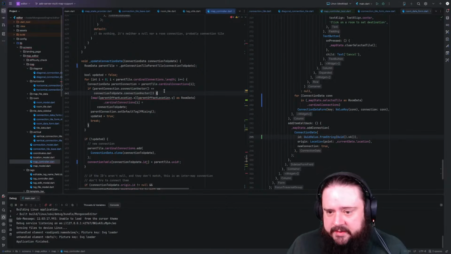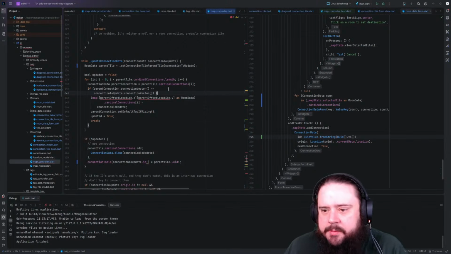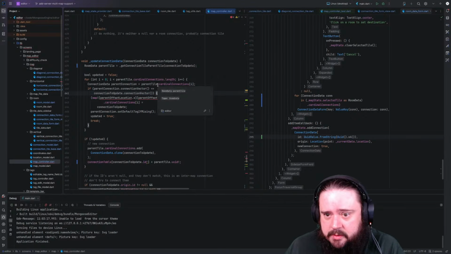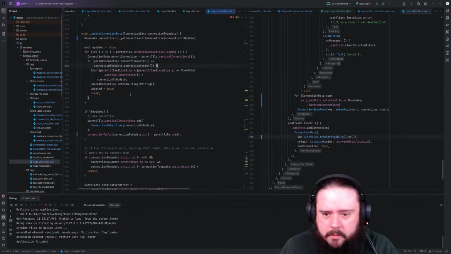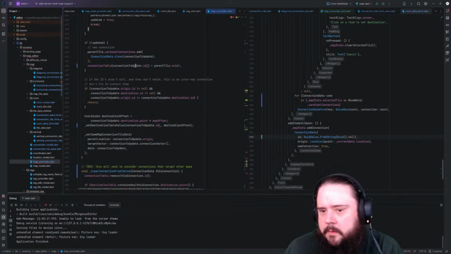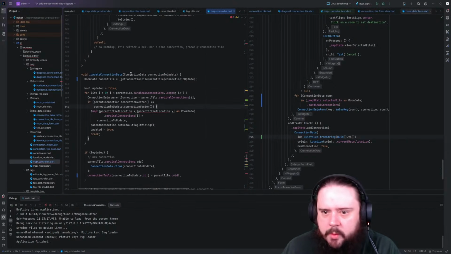Parent-tile cardinal connection. What are we looking through here? Update connection data. Parent connection. Parent-tile cardinal connections. What are we really trying to do here?